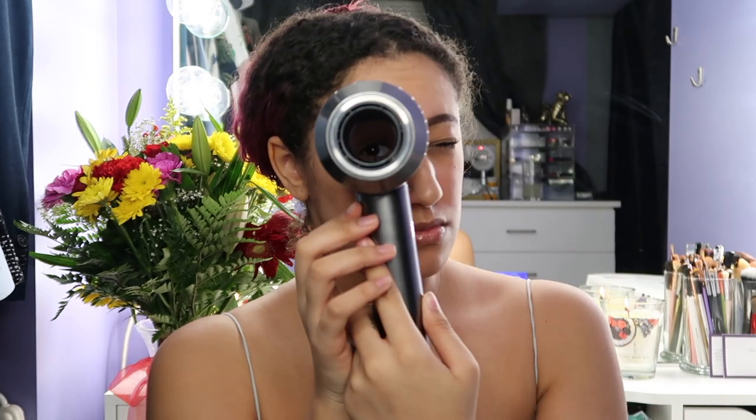So, this is also what I read. Oh, what is this? Oh, so that's the cartridge where you remove and clean the filter, which is nice. Lock it right back in. Yeah, it's a filter, it says it right there. The air comes from down here, which is really crazy.